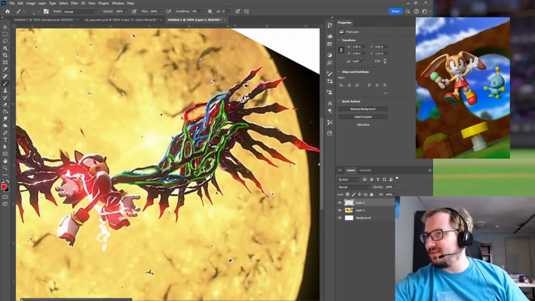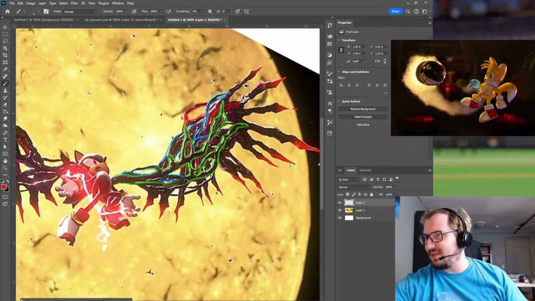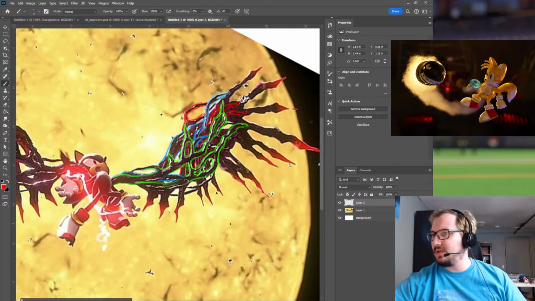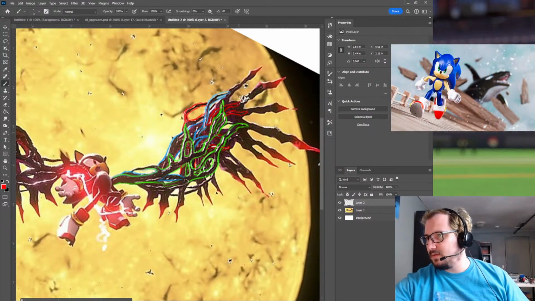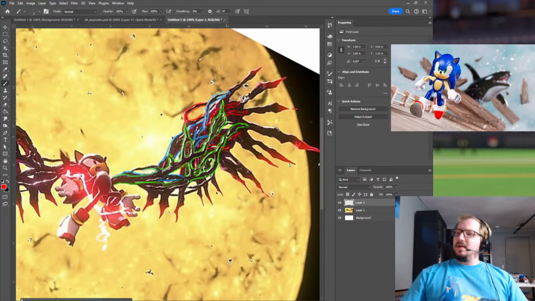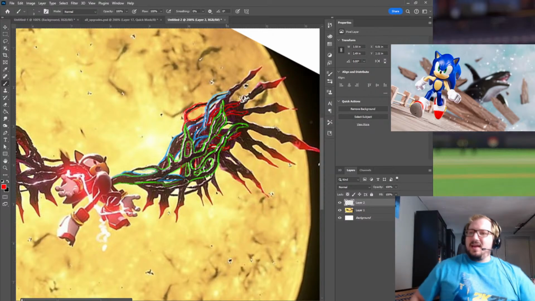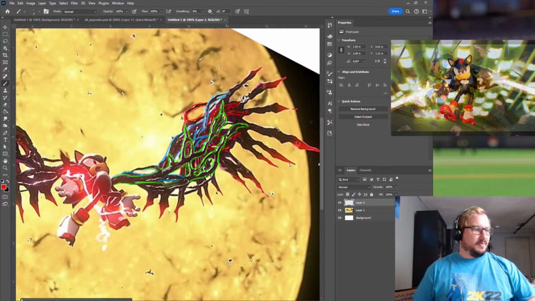And it feels like there's some tendrils going through like this. We just can't really see them in this screenshot very well. Yeah, let's just use this as a guide and play with it and see what we get.